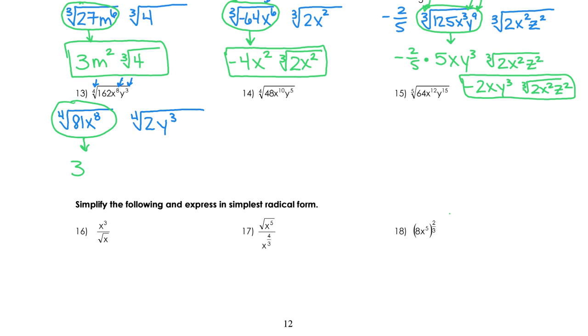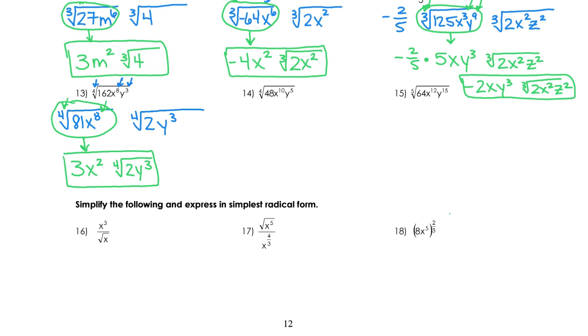All right. Remember that the exponents have to get divided by the number in the crack, and so that's going to be x to the second, because 8 divided by 4 is 2. Okay. And we leave a little space, and we bring down our 4th root of 2y cubed. Make sure that 4 is in the crack, okay? And that one is done.